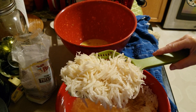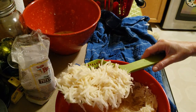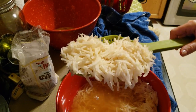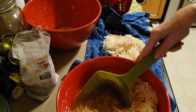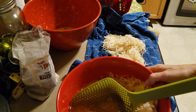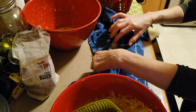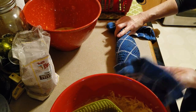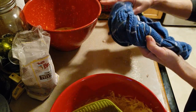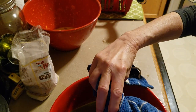So what I'm going to do is take some of the potato in a couple of batches — I'm straining some of it out this way, and then I'm going to put it into a towel. This is how I do it, but I usually put too much into the towel. I'm trying to do it in smaller batches. Then we squeeze it out over this bowl so that the starch goes back into this bowl.